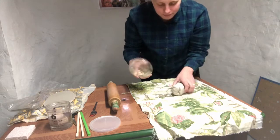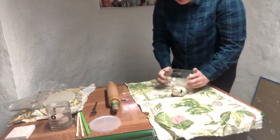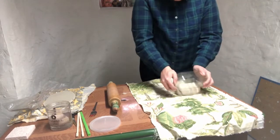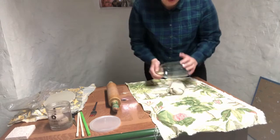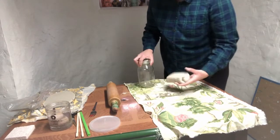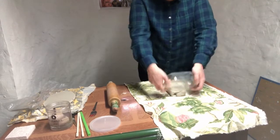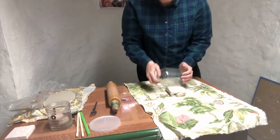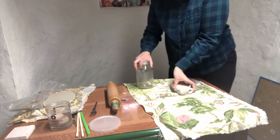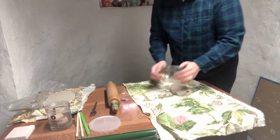Let's experiment with how to do this with a glass Ball jar — let's hope I don't break it. I'm just going to kind of use it back and forth as if it was a rolling pin, going in both directions because my goal is just to make a flat slab. I'm going to flip it over and keep rolling it out. It's not obviously as easy as it would be with a rolling pin, but we can figure this out together.